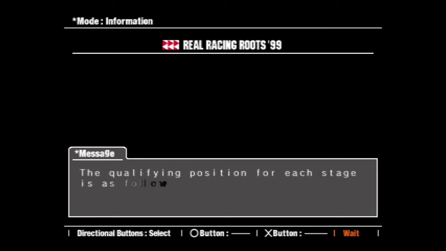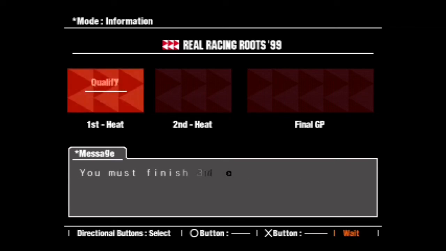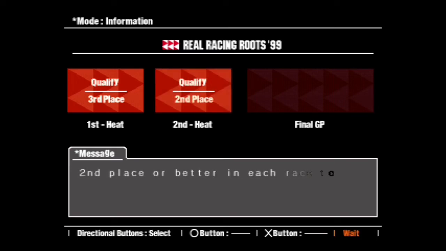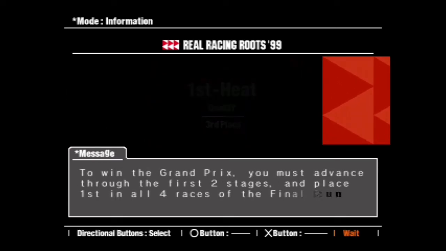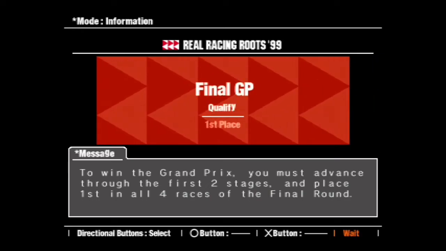The qualifying position for each stage is as follows. You must finish 3rd or better in each race to advance through stage 1. 2nd place or better in each race to advance through stage 2. And finally, a 1st place finish is required for all 4 races in the final round. To win the Grand Prix, you must advance through the first 2 stages and place 1st in all 4 races of the final round.